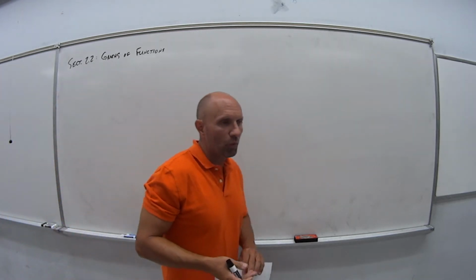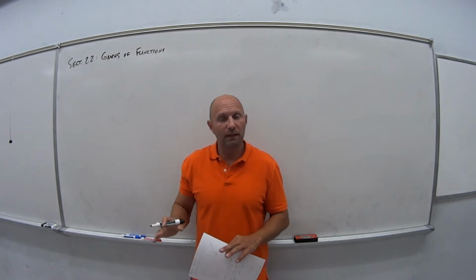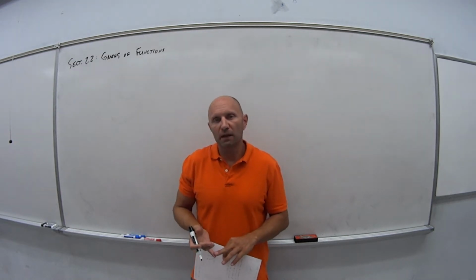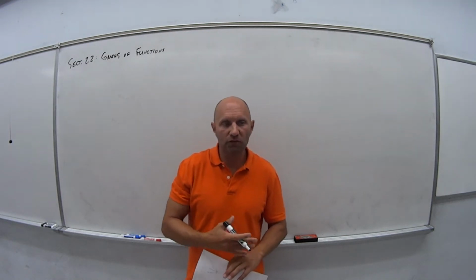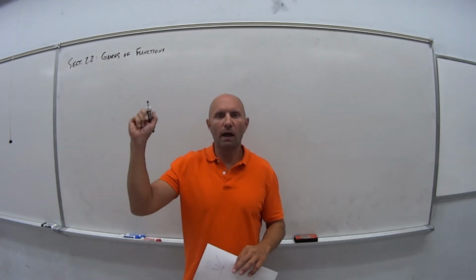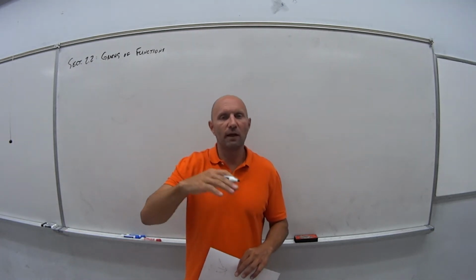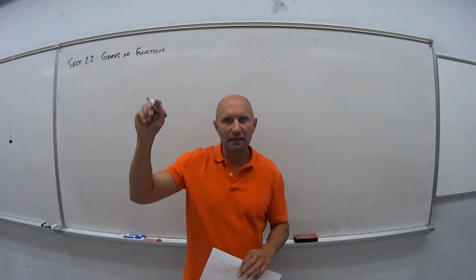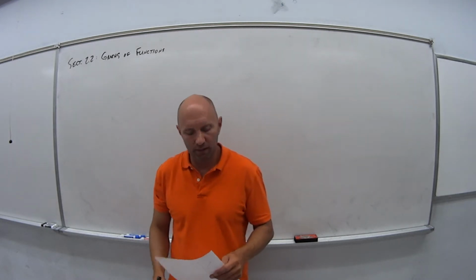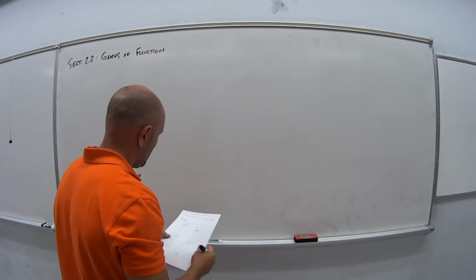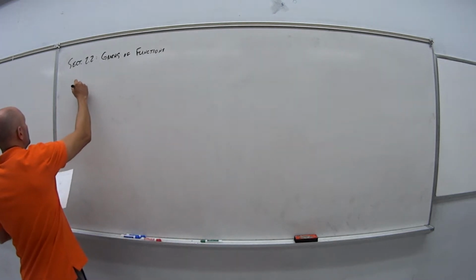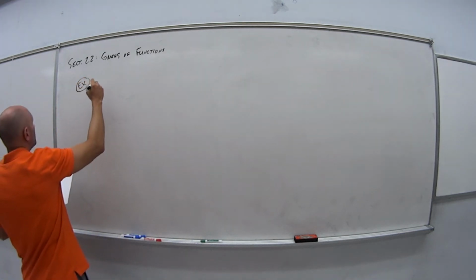In chapter 1, we were doing some graphs on the coordinate plane. And what did we do? We just plotted points, right? Pick a value for x. What's the value for y? Plot it. What's the value for x? What's the value for y? Plot it. Get a bunch of points so we can connect the dots. We're going to do the same thing here for each of these examples.